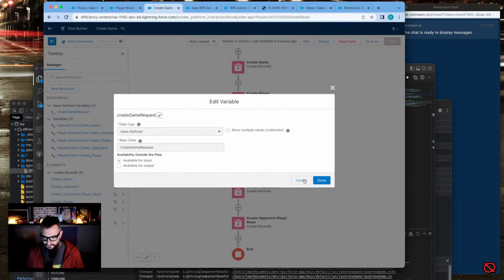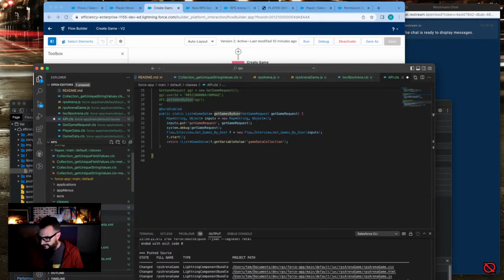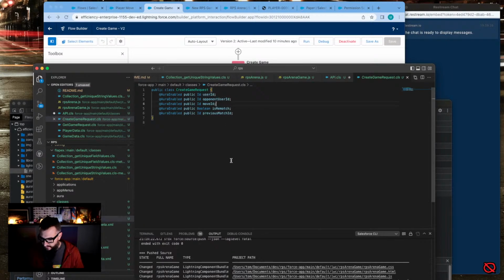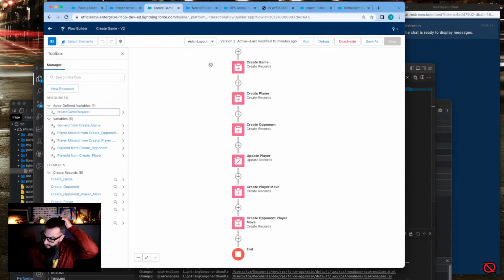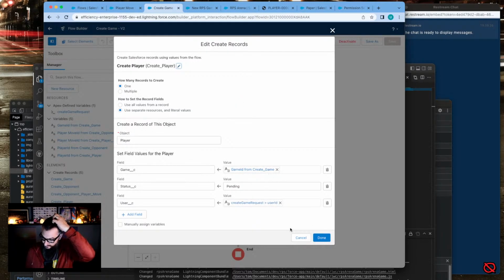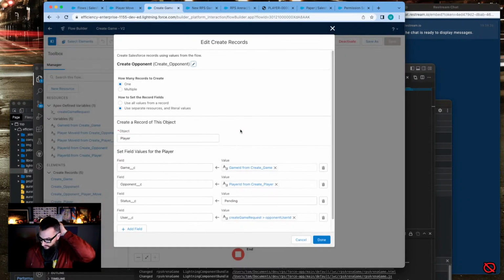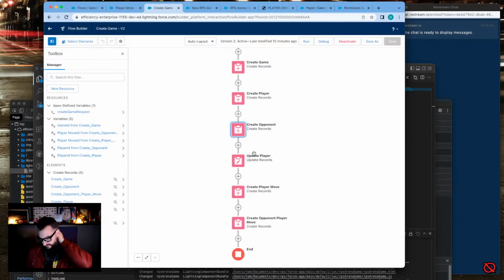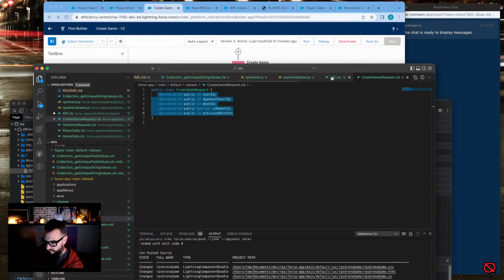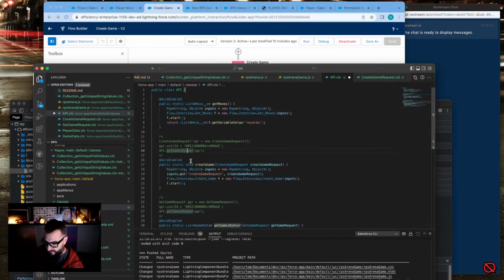Create game request is taking a few things. Okay. So there's some future thinking here that doesn't quite exist yet, but we want to be able to pass in the user ID for the first player. So using that here, we want to pass in the opponent user ID, and we want to pass in the move that the first player is playing. So we need a little bit more logic here to round this out.